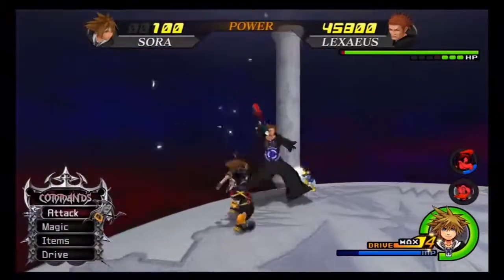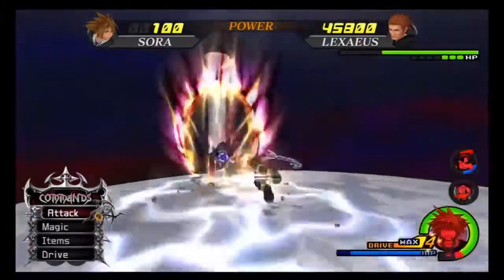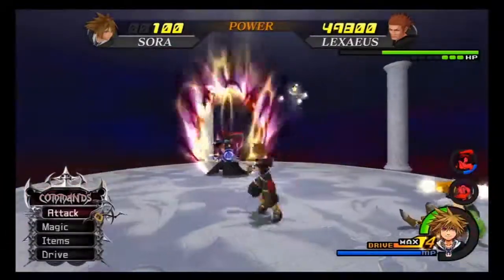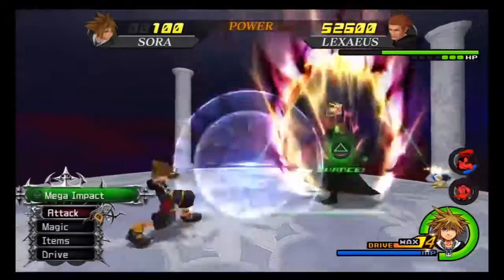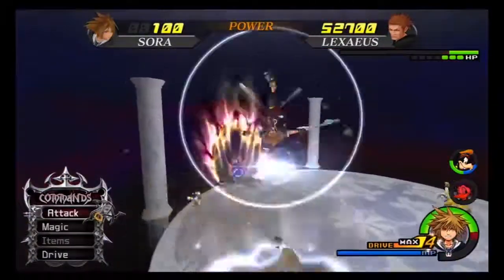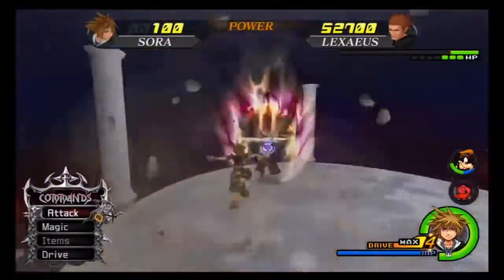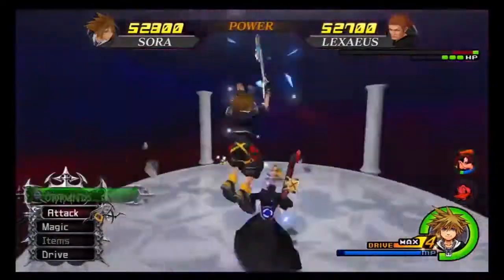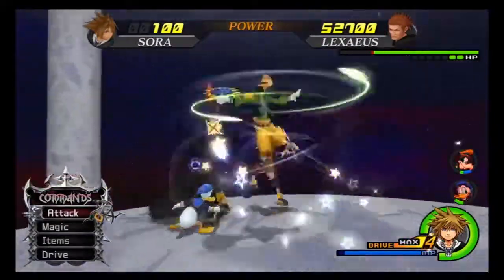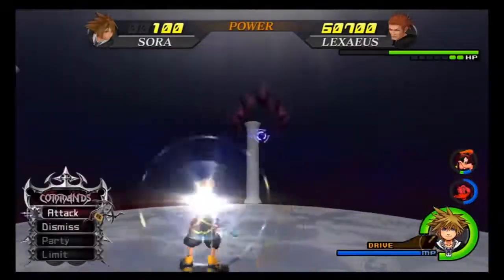Yeah, that last little hit always does him out there. When he slams around 3 times and you reflect the last attack, he always goes out of power mode. Oh, I could've gone there. That's not close enough. Nice. I think he's gonna go into the super mode now. Yep, there we go.